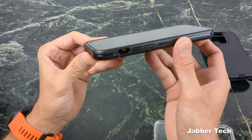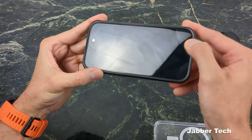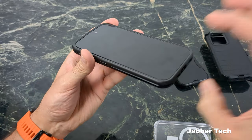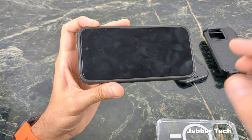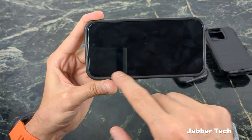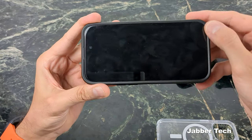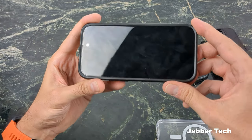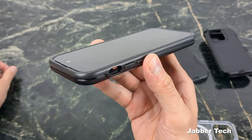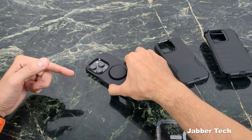Taking a look at the PopSocket edition, I think this is giving you the least amount of front lip protection of all these cases. It seems to be pulling up my tempered glass just a little bit on the corners. Now it could be my tempered glass — not every tempered glass that says it's case-friendly is actually case-friendly. But with the tempered glass I have, it's not working too well. It doesn't seem like they left enough space on the bottom. I'm going to switch out the tempered glass and test a couple more. But with this one, it's definitely pulling it up. You're not getting as much lip protection as the other cases, but it's still enough to protect your front screen from getting scratched up.